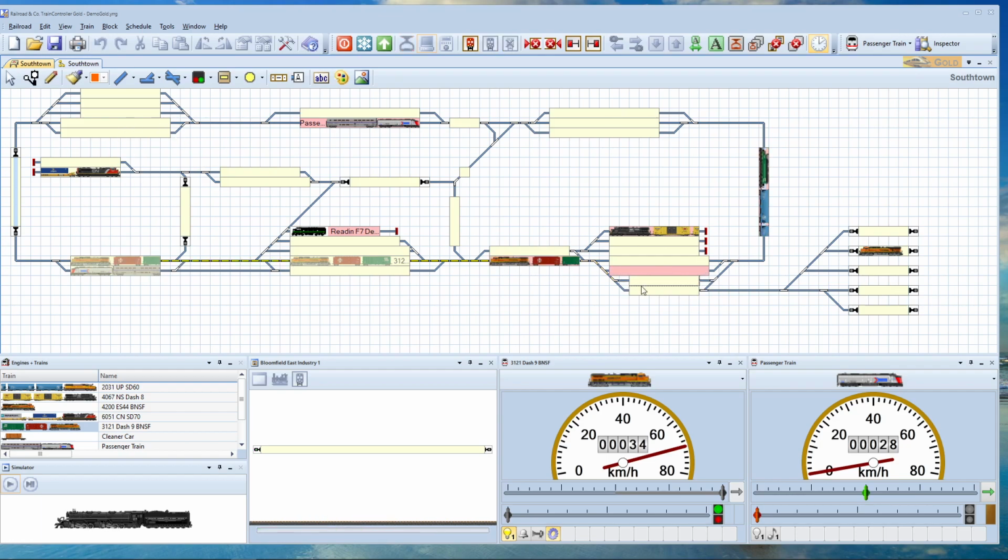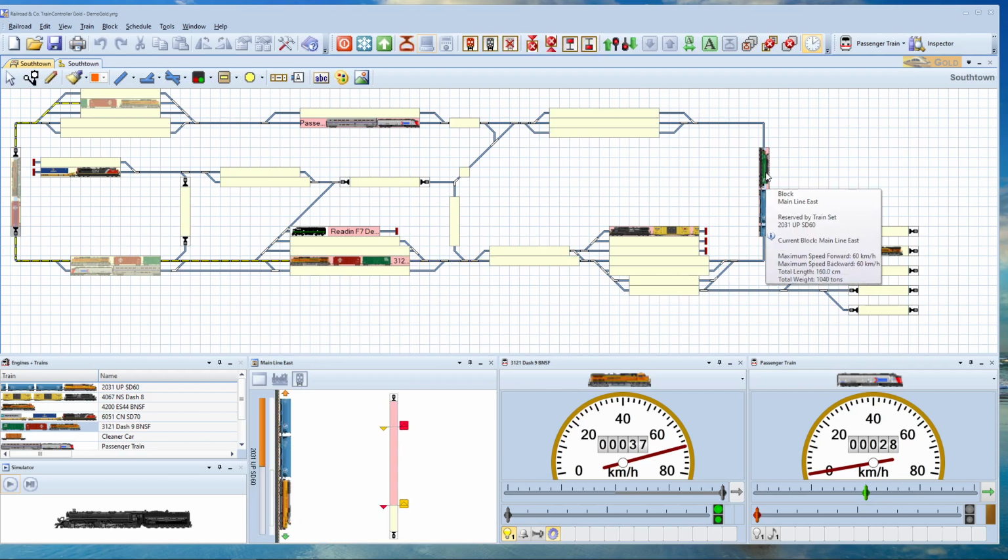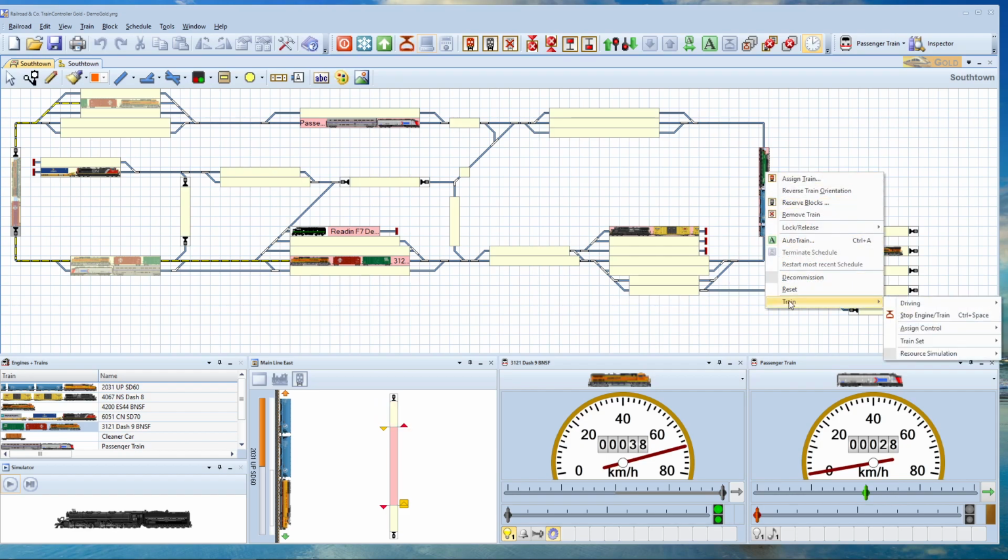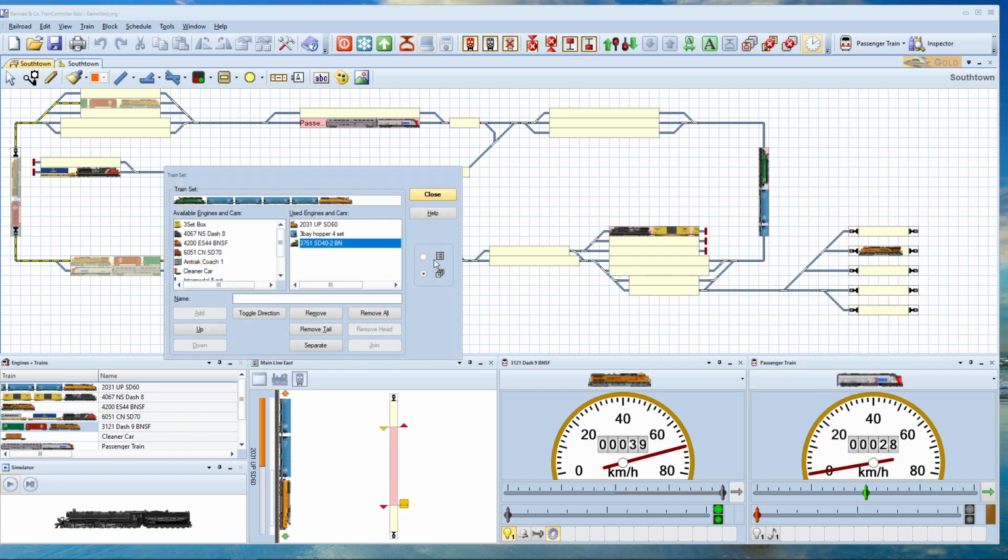Now while this train's doing his thing, we could have other trains running, like we have a train over here running around. Now say for instance this train here, we want this train to change its consist. At the moment it has a UP engine in it, and maybe we want to change that. So we'll head to train, train set, change train set. You see here we have a UP in here, so perhaps we want to add this other locomotive over here, which is 4200 ES44, and take off the UP train.